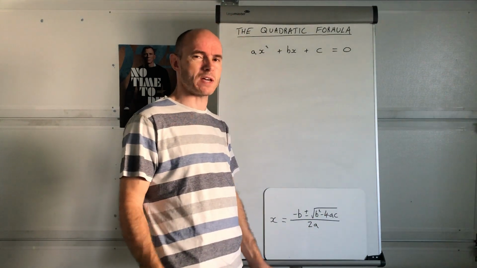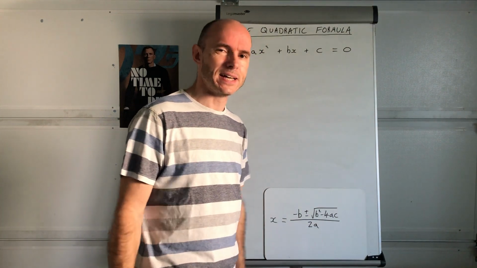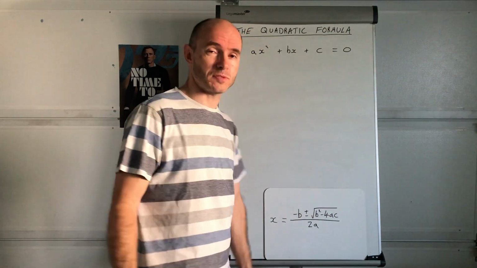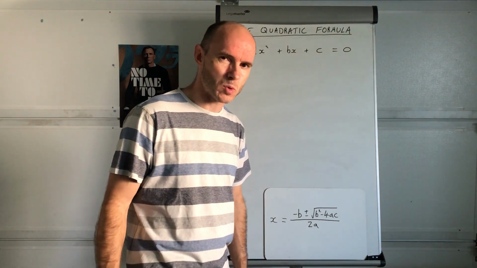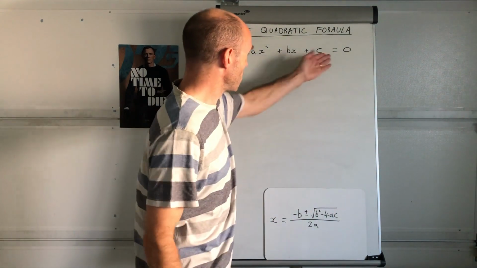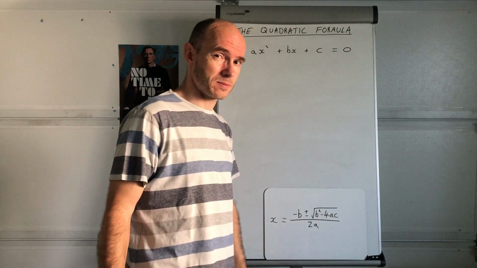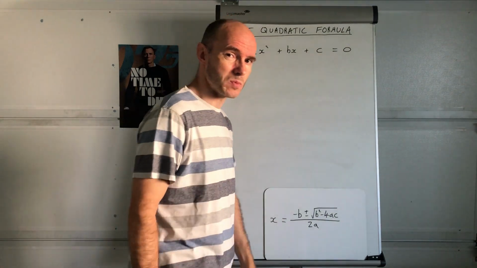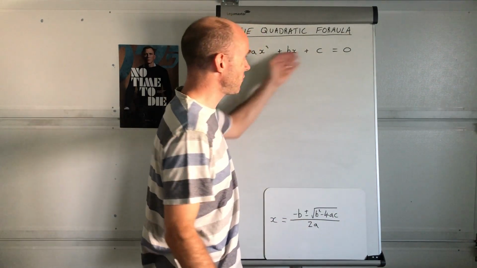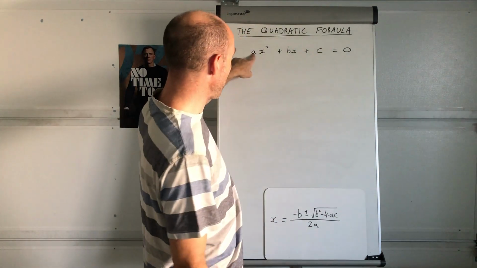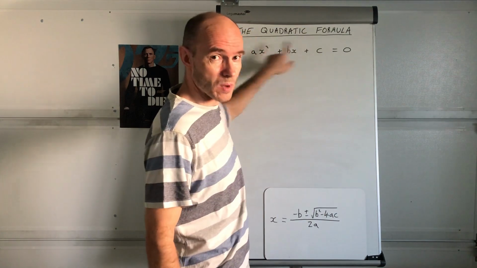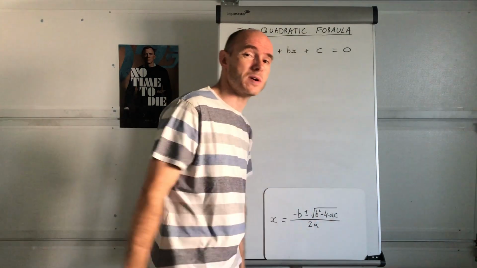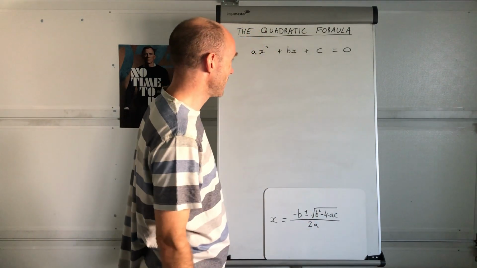Yes, completing the square returns again. And seeing this proof will give you a good recap of how completing the square works, because you're going to do it without any numerical values. That's what we're doing. We're trying to find a general solution for this with a as the coefficient of x squared, b as the coefficient of x, and c as a constant, where a, b and c are any numerical values that we use.